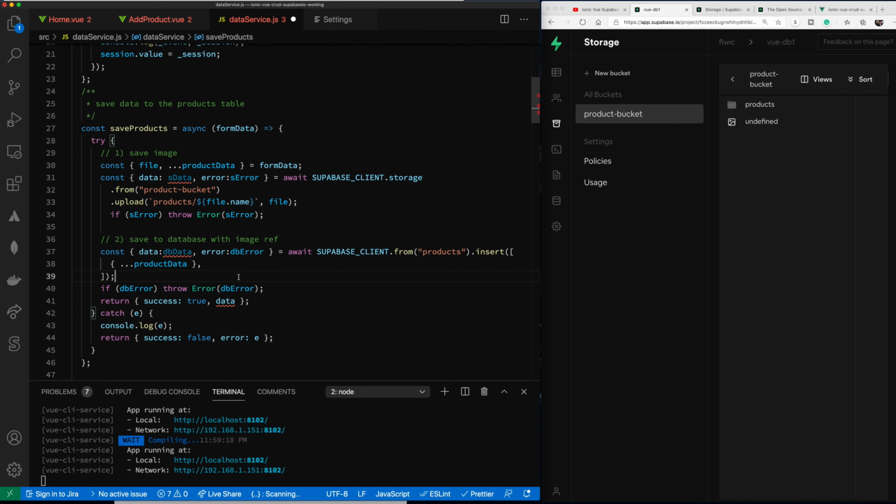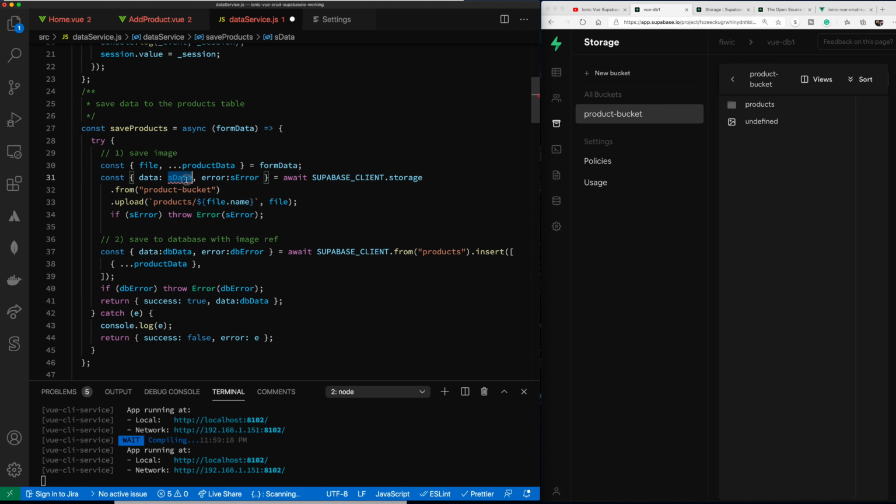And then if it's a success, we want to pass the data back. So we'll say data.db data. If everything works right, we're going to return success and pass the data back. If everything doesn't work right, we'll throw an error. We're going to catch the error here and return false, and then we get the error that was thrown from either here or up top.